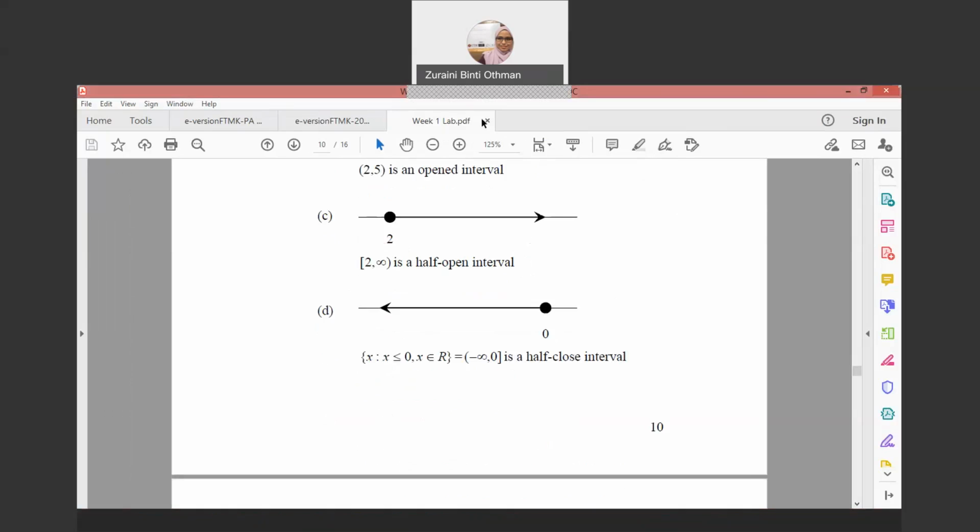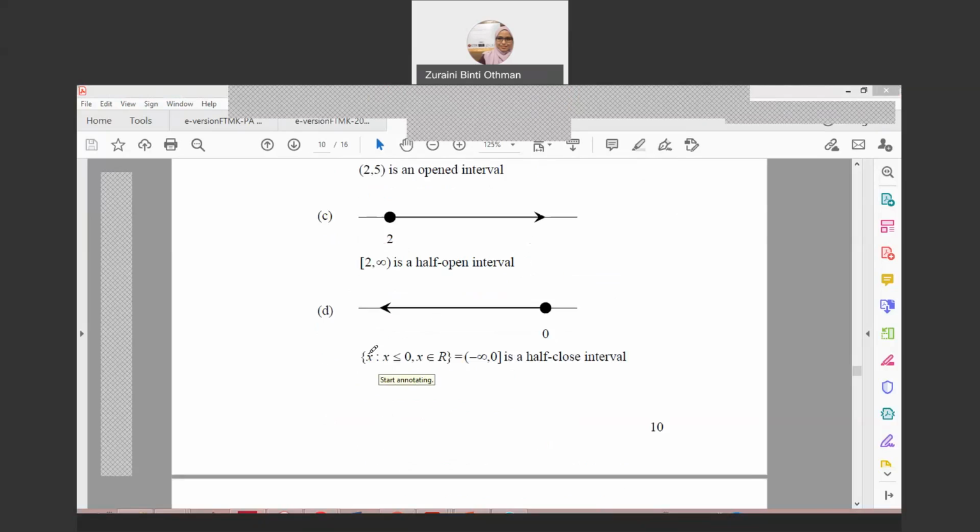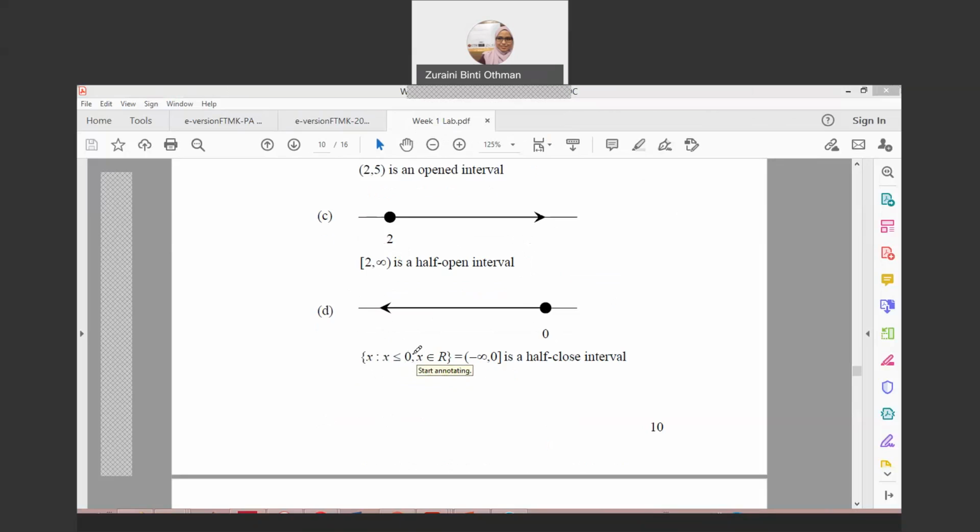Okay, now D. Okay, how can we read this notation? X is less than 0, meaning that X is less than 0, 0 yang paling besar, and X is element of R. Okay, X is less than 0, maksudnya X tu di sepanjang yang kurang daripada 0 dan X tu ialah unsur di dalam real number. So, notation dia ialah kita boleh tulis macam ni lah, maksudnya kalau kita tahu sebelah sini negative infinity, right? Until 0. So, sekarang dia ialah from negative infinity not included negative infinity until 0.